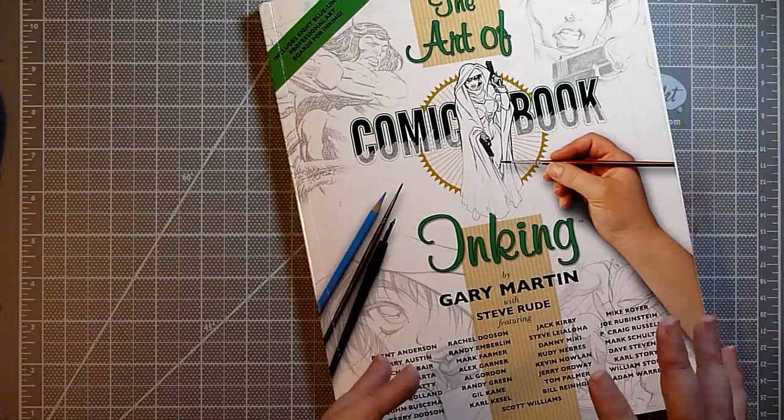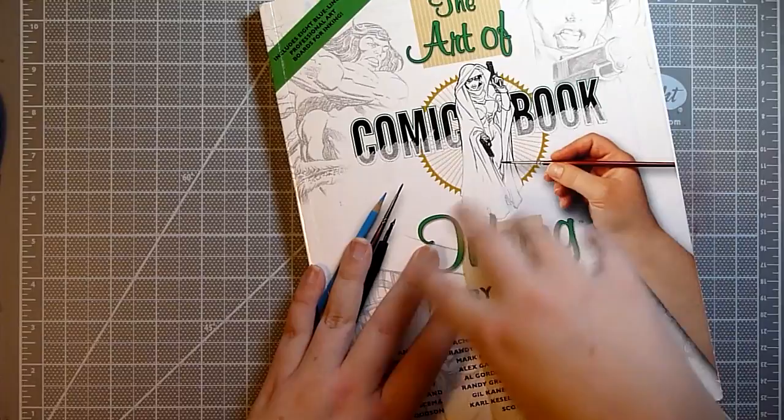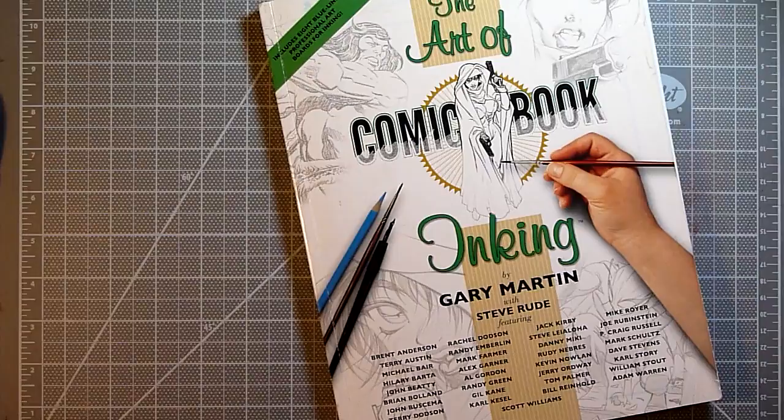You don't just get the perspective of the one author and how he would ink something, you get a sense of multiple artists in the industry and how they would all approach the same piece of art and how they would specifically work on the inking portion of it and how they might differ from each other. There's not really a judgment saying one is better than the other, but you get a good idea of a variety of techniques that you can use to achieve similar results, but maybe through different methods, different tools.